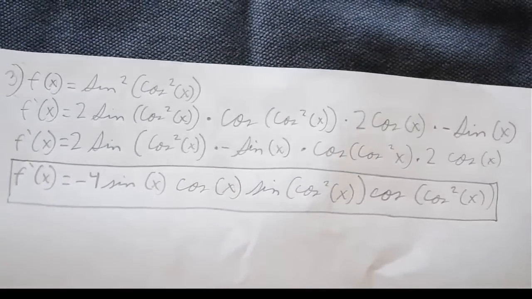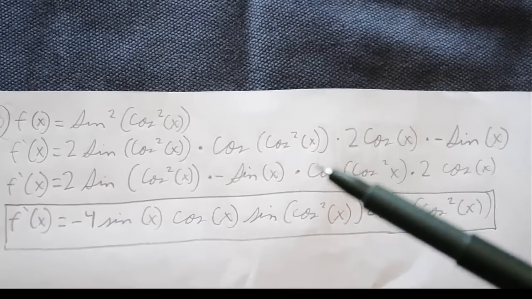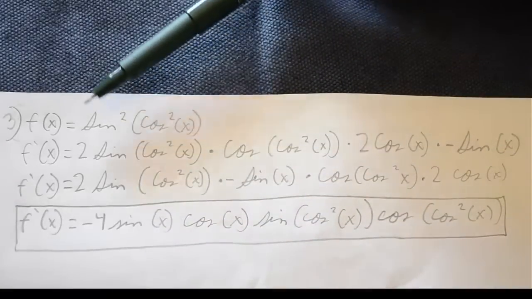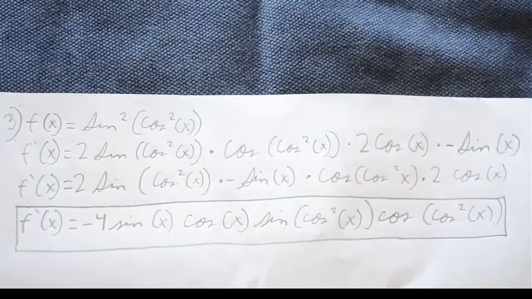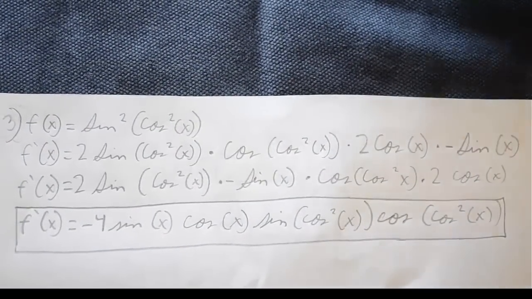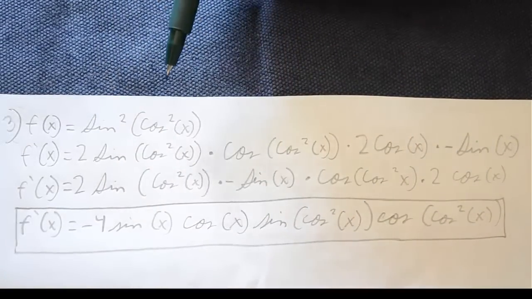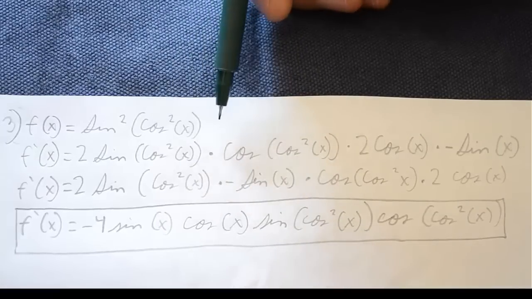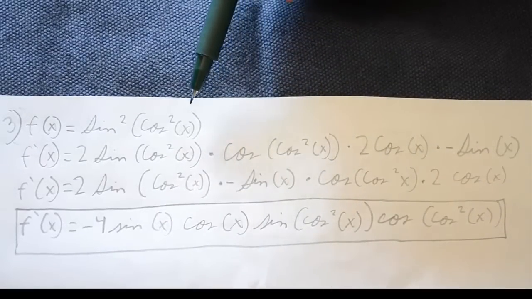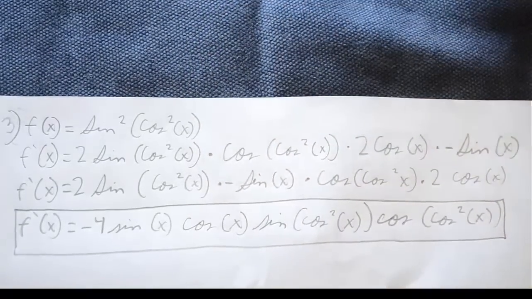Ultimately, we have the monster function. We have sine squared of cosine squared of x, which will include a function within a function within a function within a function within a function. Yeah. So here we have various functions within functions. The first one would be the squared of the sine, then the sine, then the squared of the cosine, then the cosine, and ultimately x. But from the given on the back of the page, we know that the derivative of x is simply 1, so we can just ignore that.